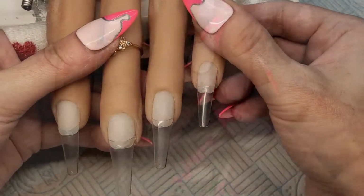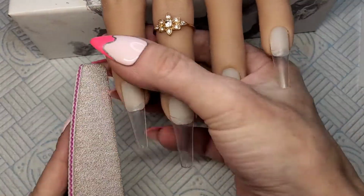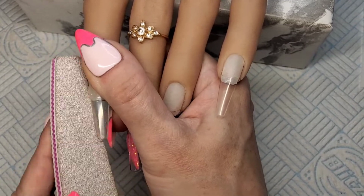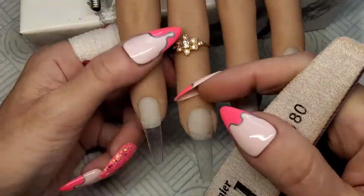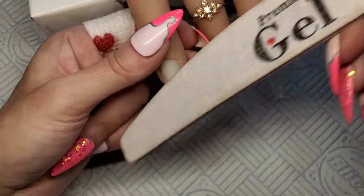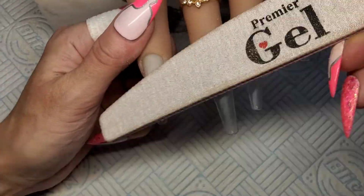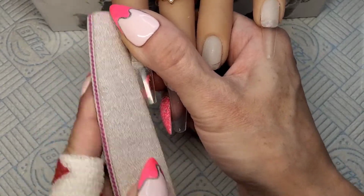So all them tips are glued on now. Can you see the ends of them? They're quite rounded, aren't they? I like them. That pointer finger was a tiny bit big, so I'm just filing a little bit off the edges, and I'm just going to blend where I've glued them tips on to the nail. I'm just going to blend it in a bit, and at the same time I'm going to file off the shiny surface of them nail tips as well.